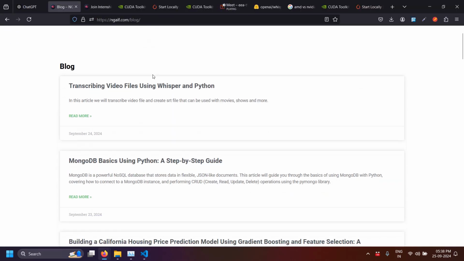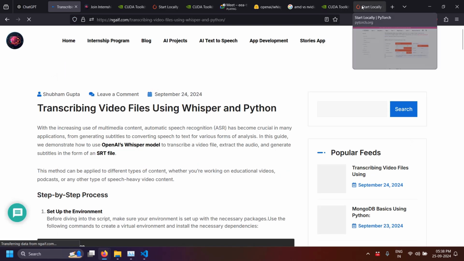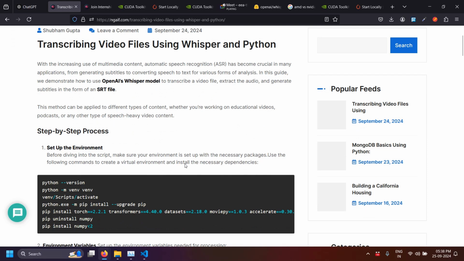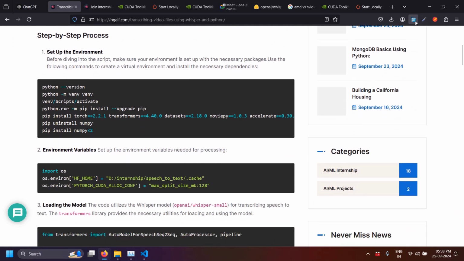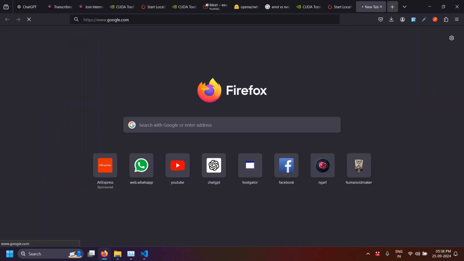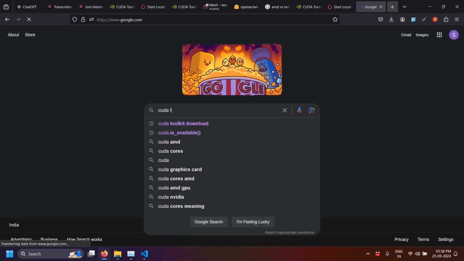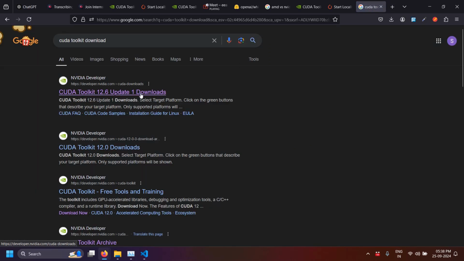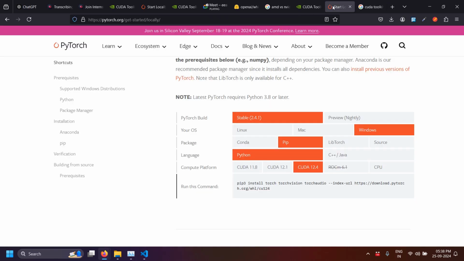This article is already available in the blog section, but I have not included these links here. I will include these links later. Even you can find these links on Google if you search for CUDA toolkit download, these three words, you will find the first link. This is the one for downloading the toolkit, and this one is simple: PyTorch get started locally.